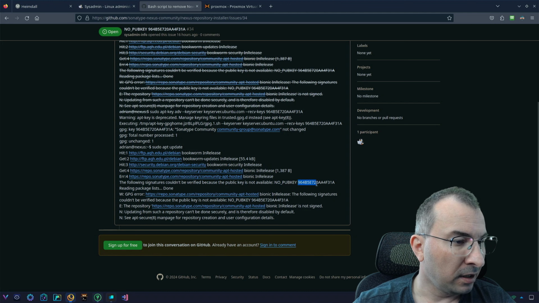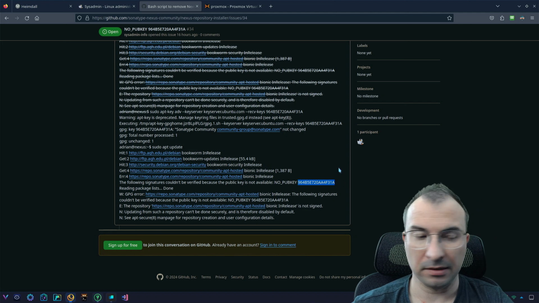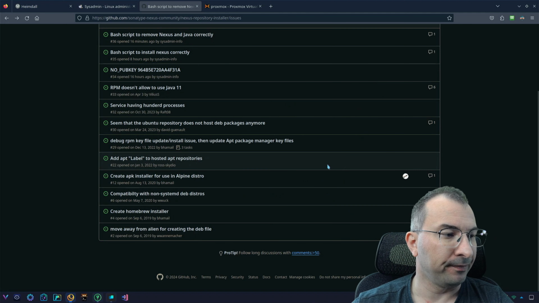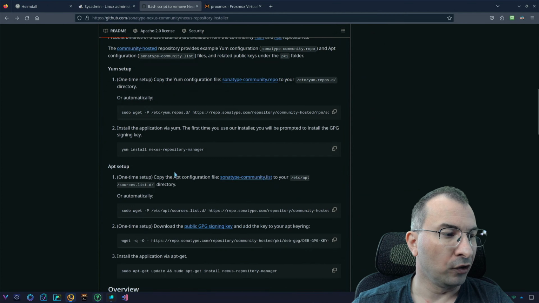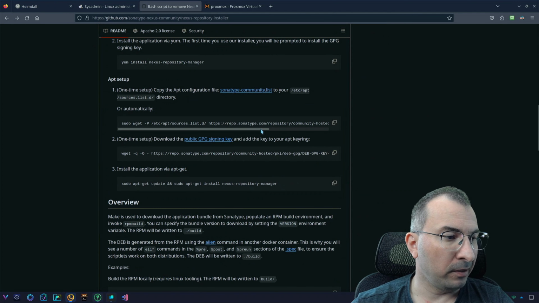So actually this key is probably expired, and they should regenerate the key and change the guide here on their website and provide a new key, because this command is actually not working.